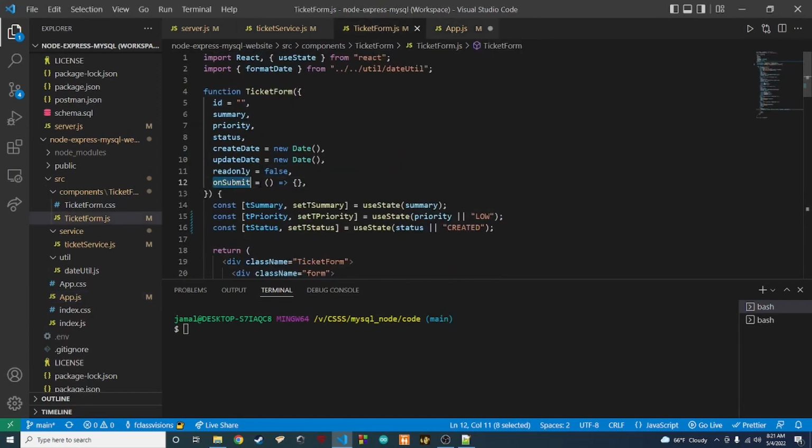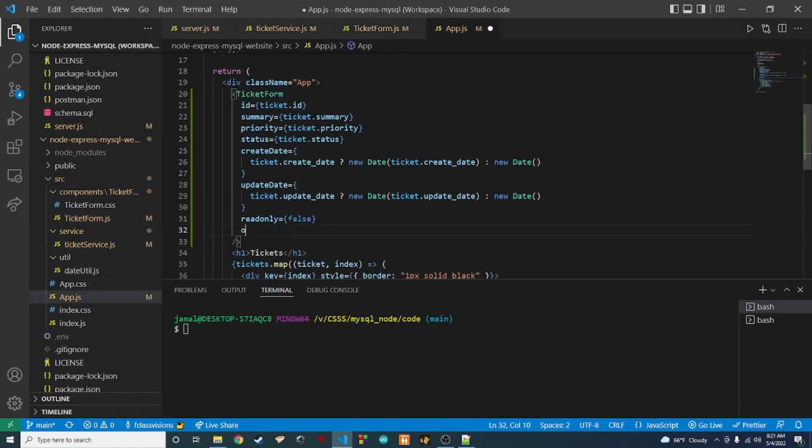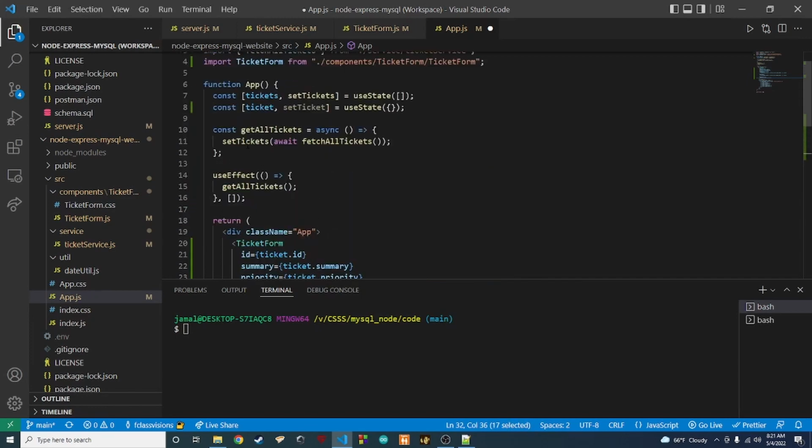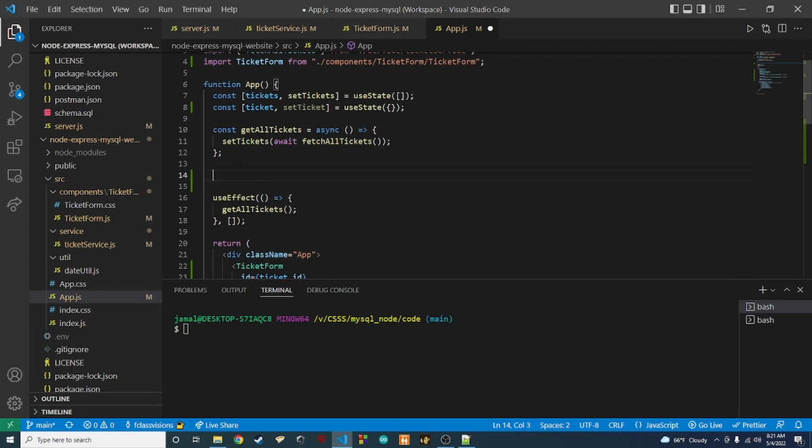And then the last thing we need is an on submit function. So let's type that in, on submit. When we submit this form, we want to send a request to create a ticket. So the way we'll do this is we'll pass in a function that we're about to create that will send the create request to our backend code. I'll call it send create request. This is going to be our function. So I'm going to go up here underneath our get all tickets, and I'm going to create this function. We're going to call it send create request. It's going to be an asynchronous function.